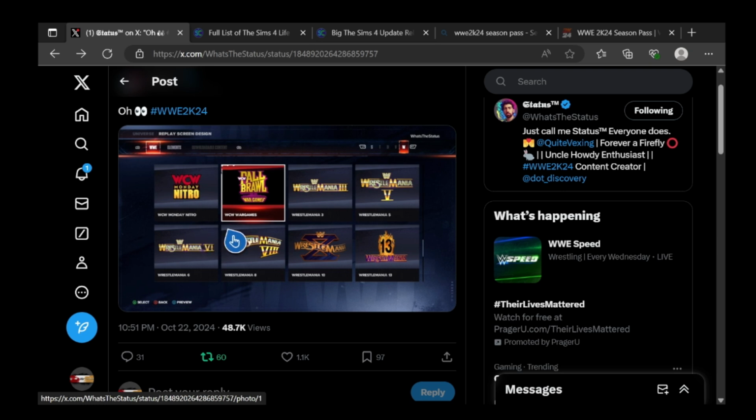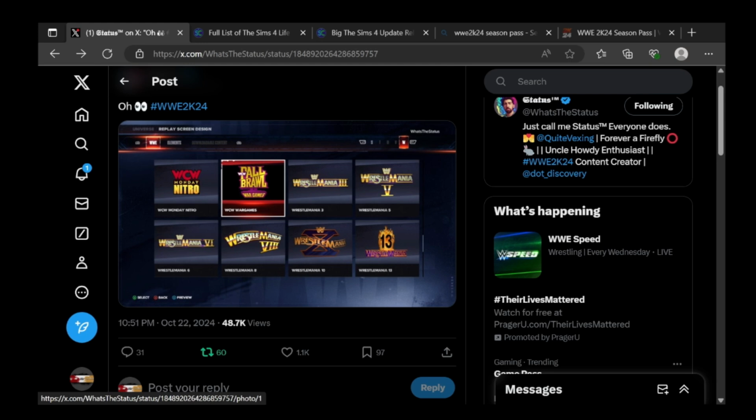I'm glad there's actually another War Games arena added in there too, the more War Games arenas the better, because the two we have right now in game is one you gotta unlock by playing the story mode, and sometimes people don't want to play the story mode, and the other one you just get to have in game. So basically another War Games arena. This is the first time I think they added a War Games arena in a DLC pack, which is cool, you know what I'm saying? So that's the first time they added it. Alright, so that's the Fall Brawl War Games logo right there.